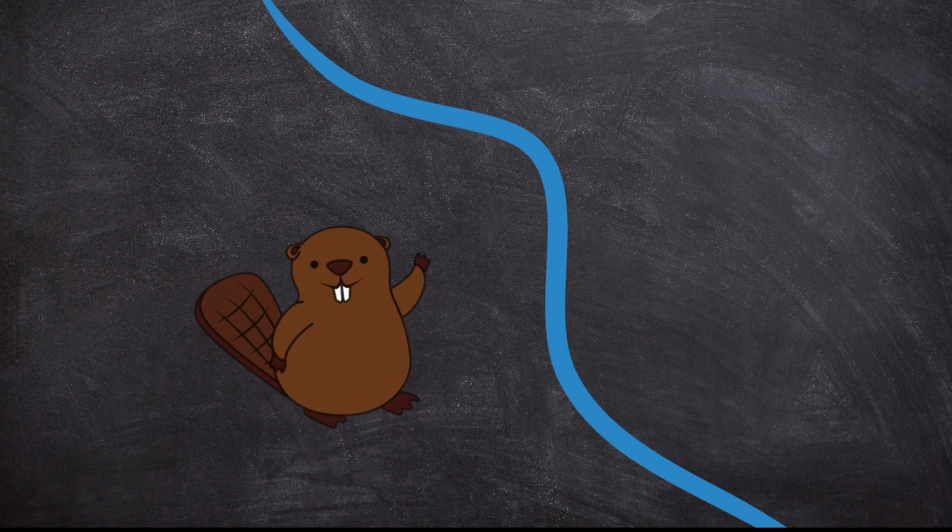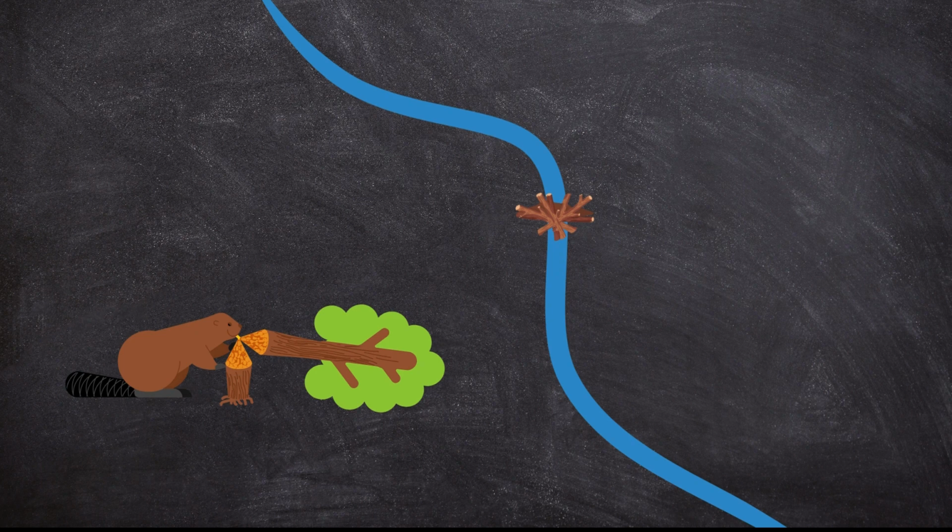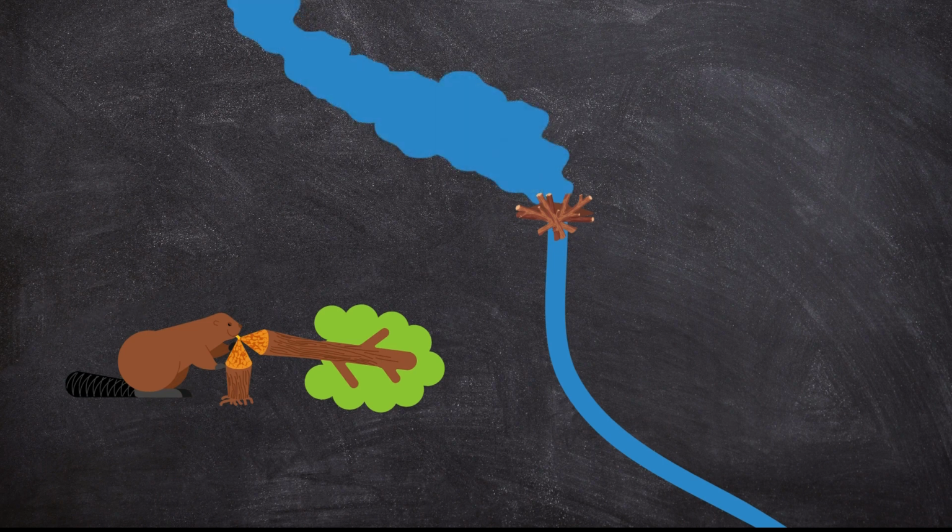He found a place. Next, he'll walk up on shore and chew down some trees with his big front teeth. As he slowly stacks up trees, mud, and even stones, the creek begins to back up and get deeper and wider. Our little beaver continues to chop down trees, smack mud, and roll rocks.